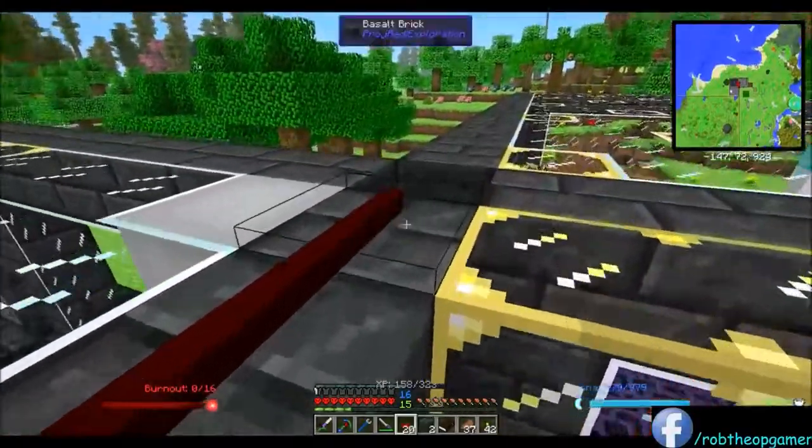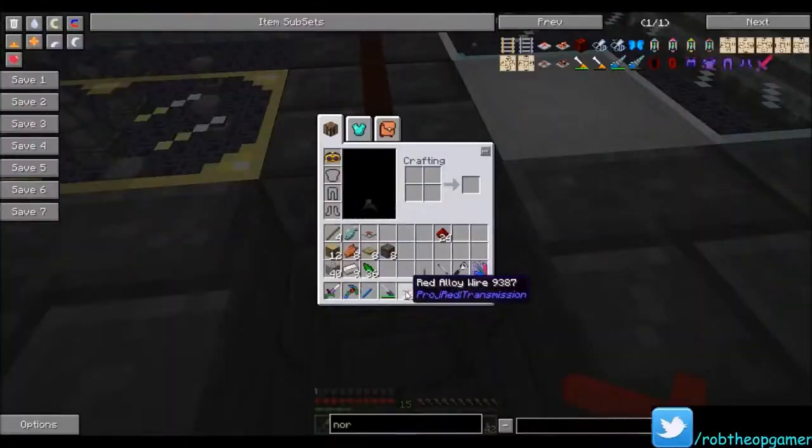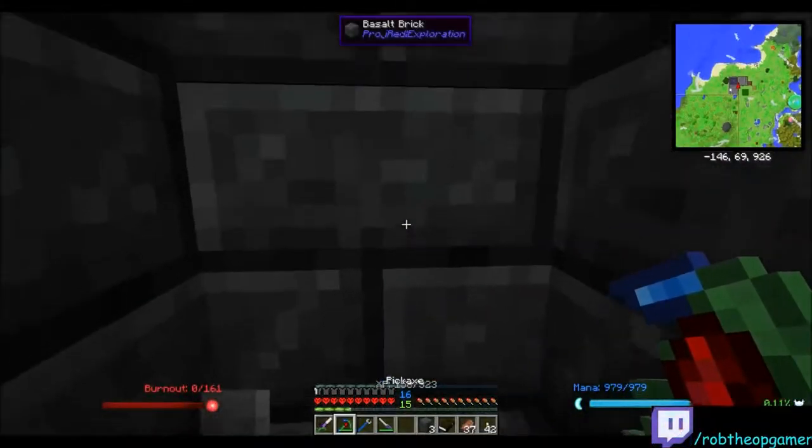You hold shift and you click down. Right click. Hold shift and right click, it'll place it on top of him. And then if we stick. Let's go down one more. God, that's annoying. I hate that so bad.